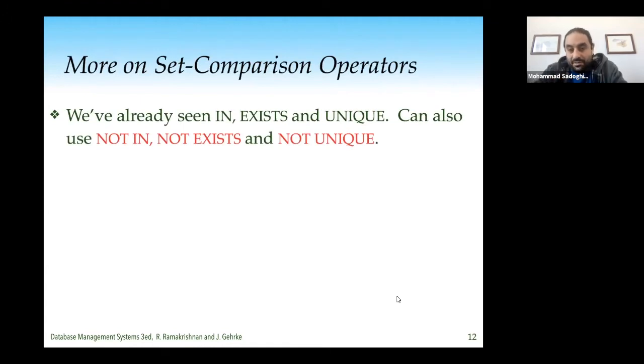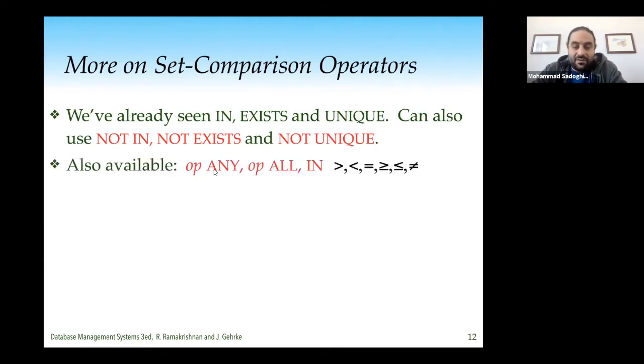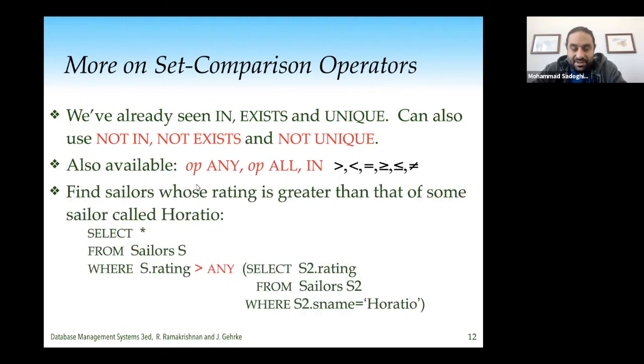Okay, so again, these combinations: EXISTS, NOT IN, NOT EXISTS, UNIQUE. There's more. Let's look at an example. Give me the sailor whose rating is larger than any other one with a particular name, or larger than everyone if you had ALL, or larger than at least one. So again, this really simplifies expressing certain reporting, depending on the query that you want to write. So these are additional operations to simplify writing our queries.